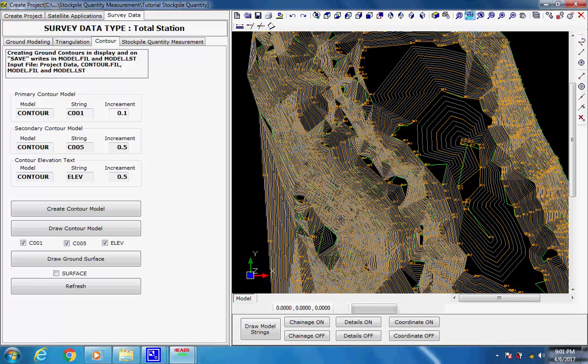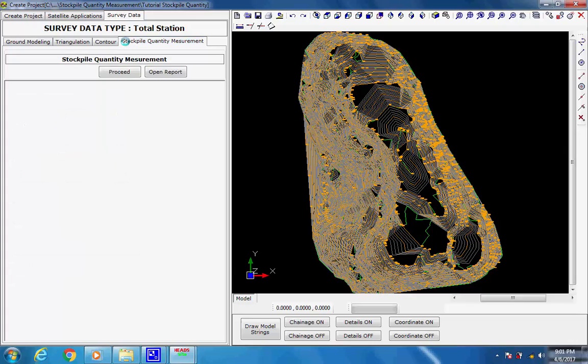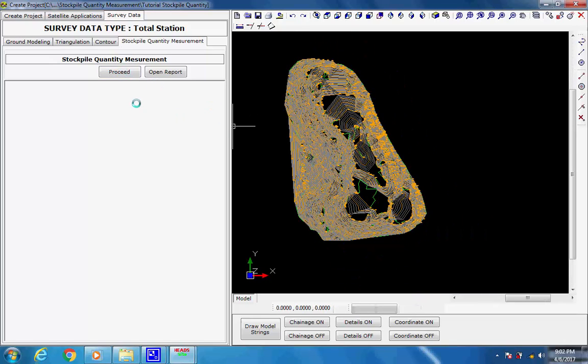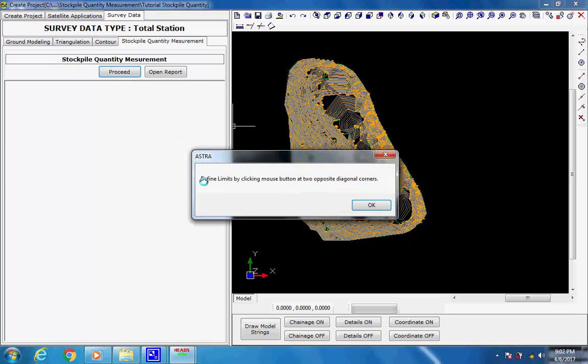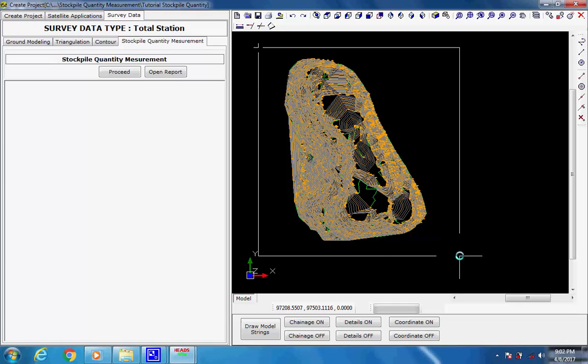Measurement of stockpile quantity. Select tab page Stockpile Quantity Measurement. Click on button Proceed. The message comes. Click on button OK. Next, click the left mouse button outside at 2 diagonally opposite corners, and the quantity of the stockpile is computed and displayed on the left side panel of the workspace.